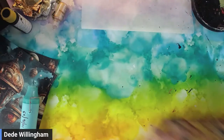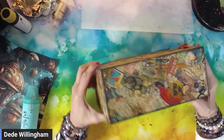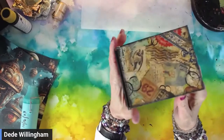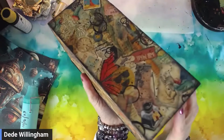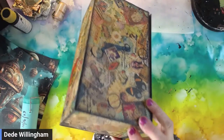So this is the box that Janet made. She actually built the box from scratch, and then she covered it. She decoupaged it or whatever you want to call it. And it doesn't completely close because it's so full. I have it jammed, packed full, so it just barely doesn't close at the moment. But look, isn't that awesome? And I think she did it on stream as well.